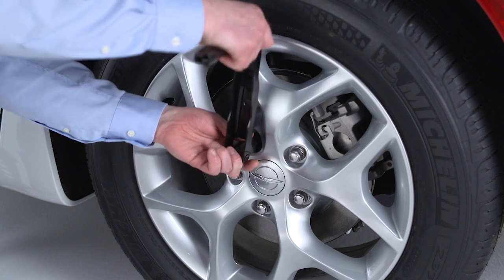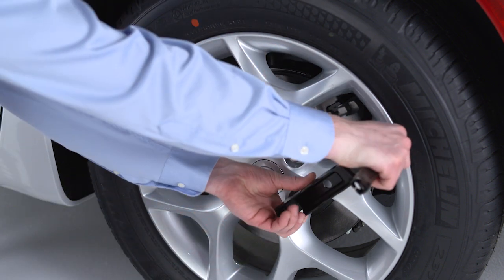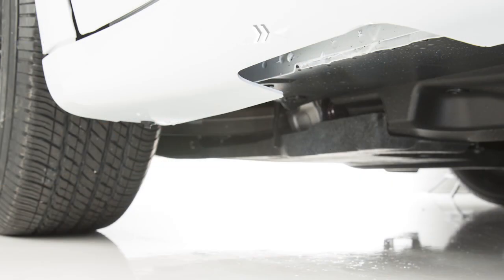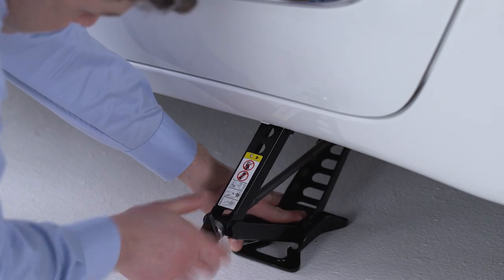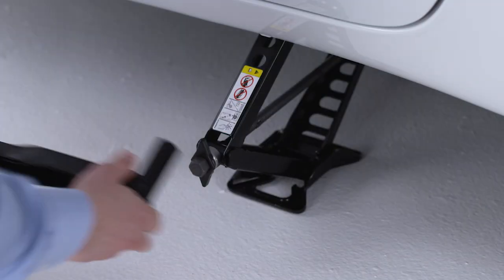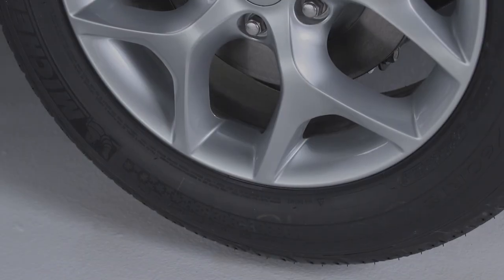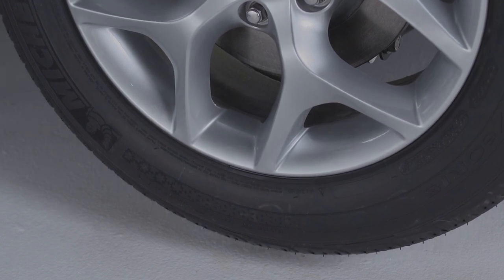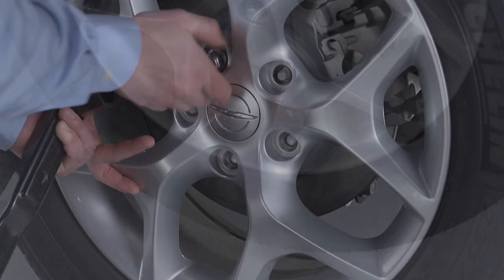Go ahead now and loosen, but do not remove, the wheel lug nuts one turn counterclockwise with the wheels still on the ground. You'll want to place the jack under the lift area closest to the flat tire. Don't raise the jack until you're sure it's fully engaged. Raise the jack until the tire just clears the surface and you've got enough clearance to install the spare tire. Remember, minimum tire lift provides maximum stability.